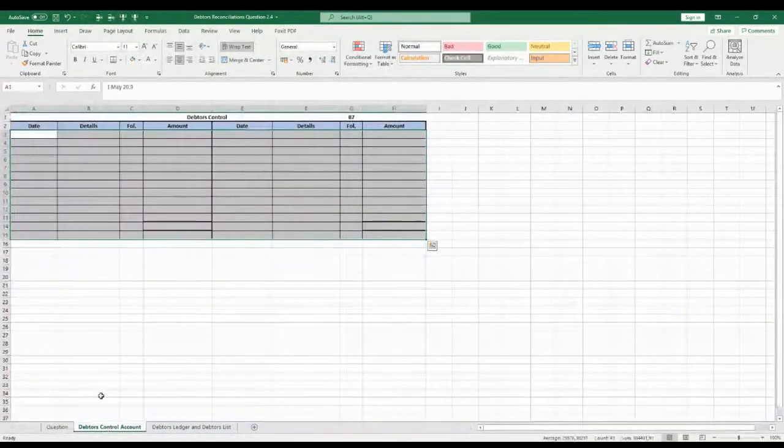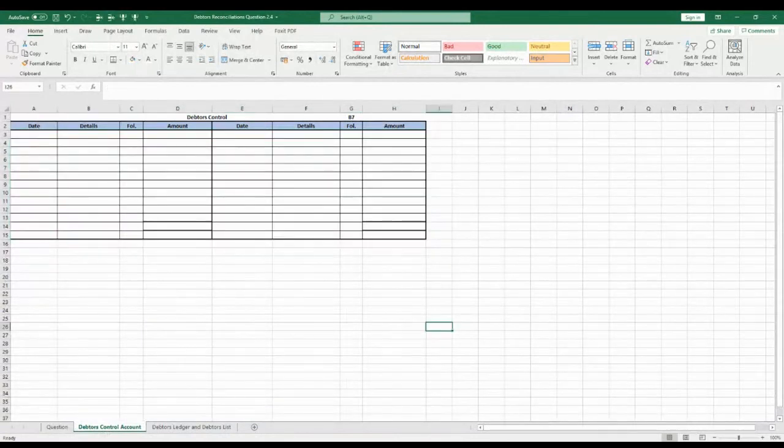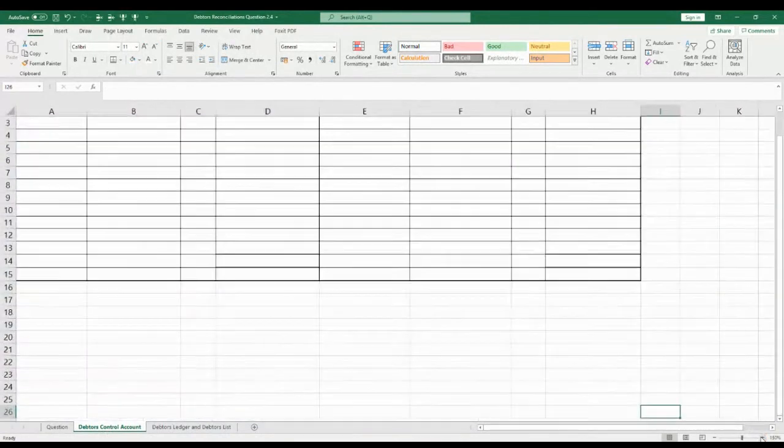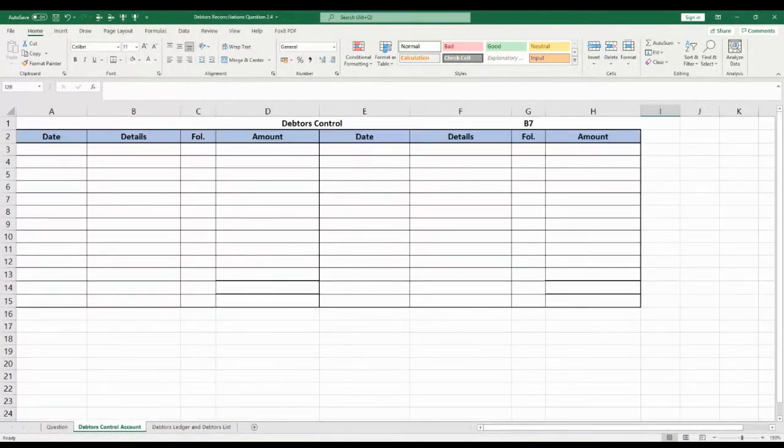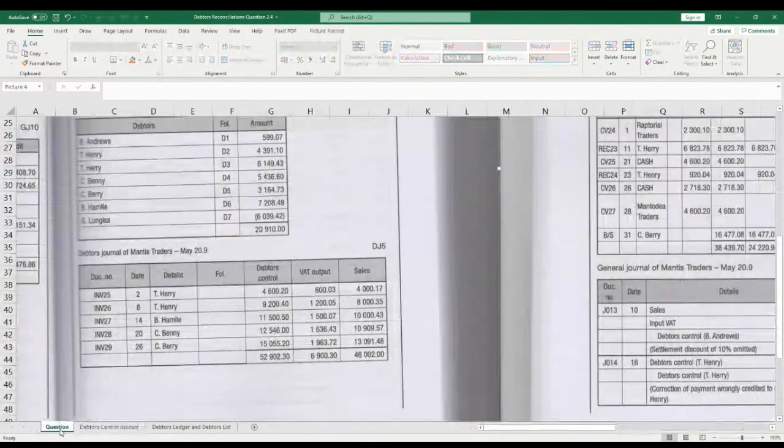You can just type the answer in the chat function, or you can just pick up your mic. So based on the information they've provided us, just going to put it back on the screen. What was the opening balance of our debtors control account? Okay, so Mambali says it was the 20,910, and that's absolutely correct.